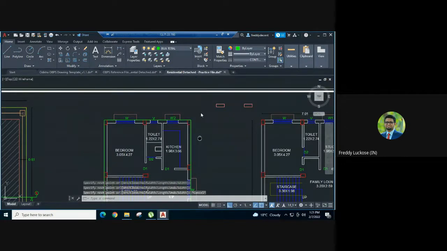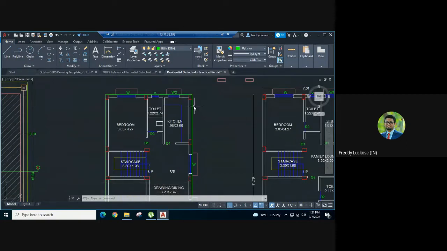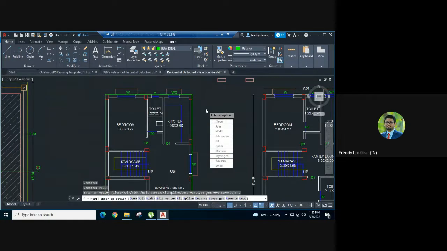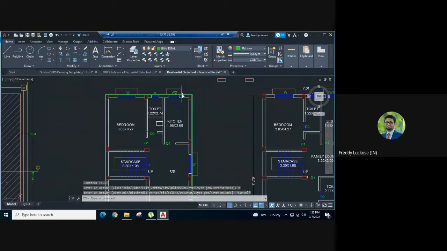Now, because I've made the polygon and not a rectangle, I have to go ahead and close the polyline also. So I'll just click the polygon that I made using the command pl enter, use the polyline that I made, and I'll use the command called pedit, pedit, and then c enter for close. So as you can see, we have successfully closed our polygon.